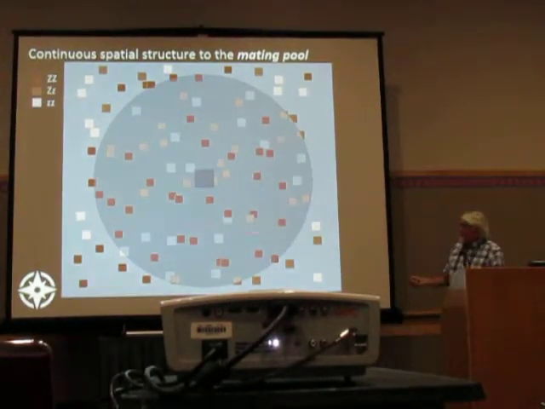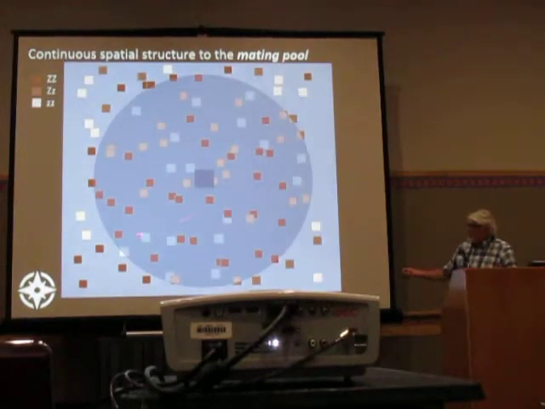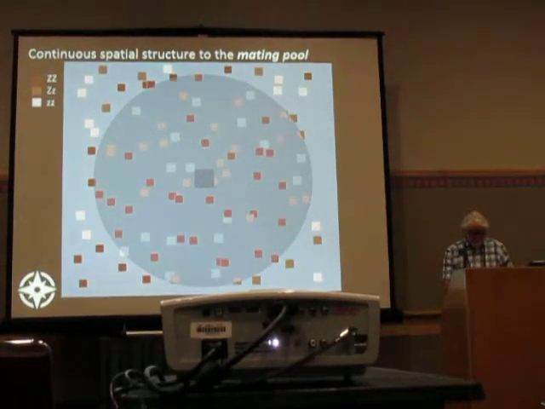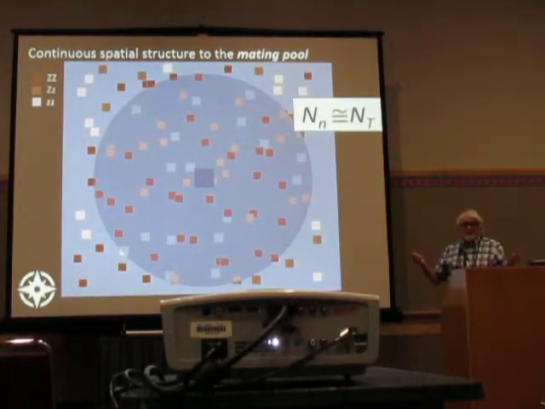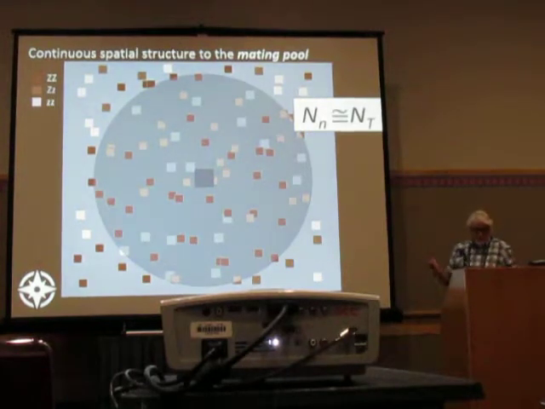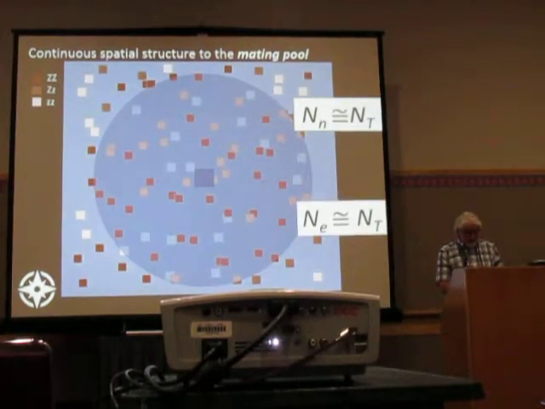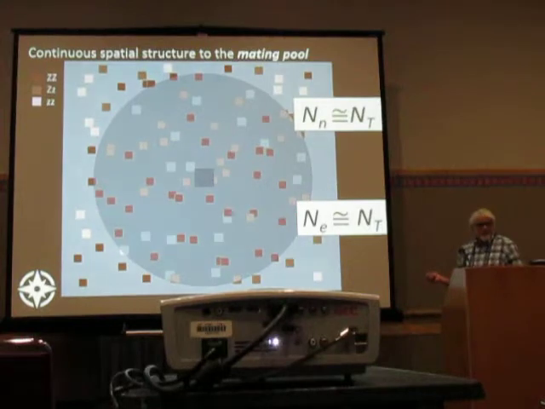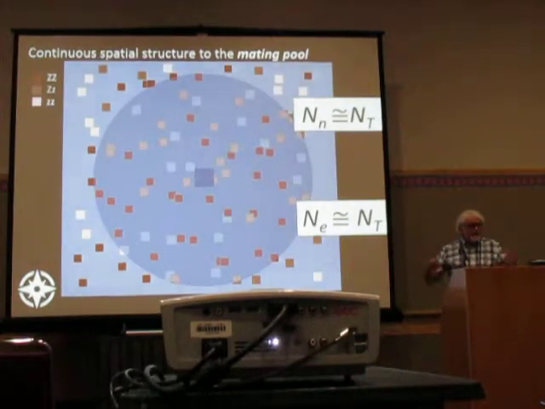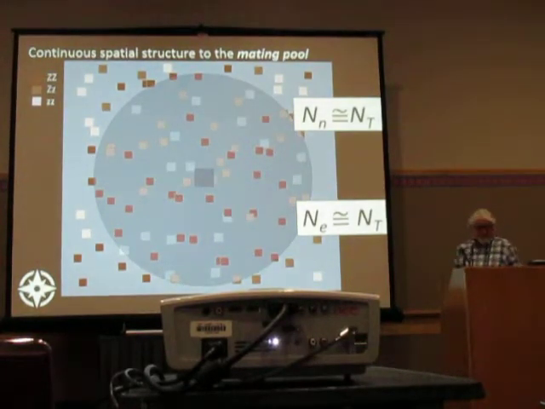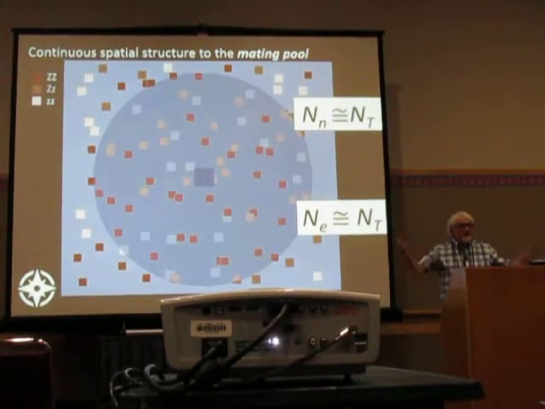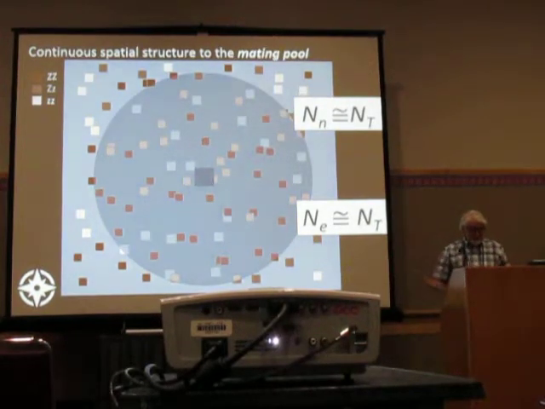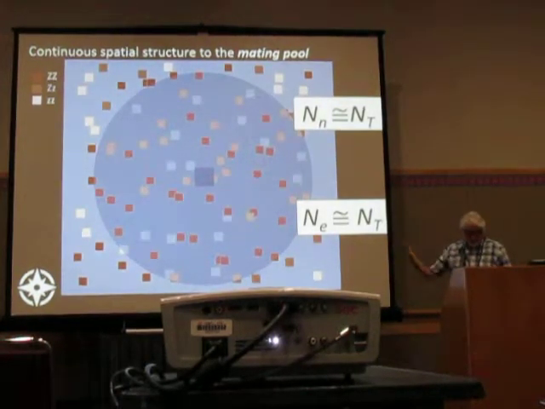Now, if you have a large distance that you can exchange pollen in, then you have a situation where the size of the genetic neighborhood is about the same size as the entire population, the census size of the population, and the effective population size is about the same as the population size of the total population, assuming that everybody can mate with everybody else and things drift at the rate that you would expect for the census population size.